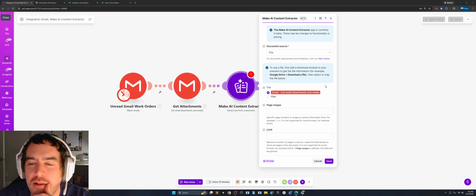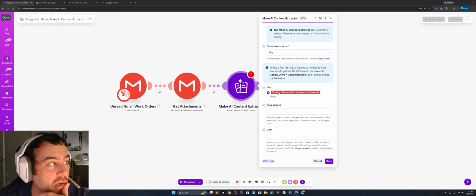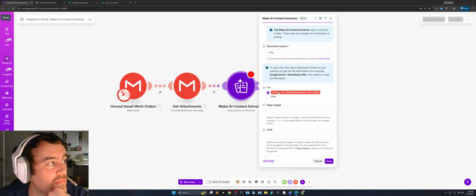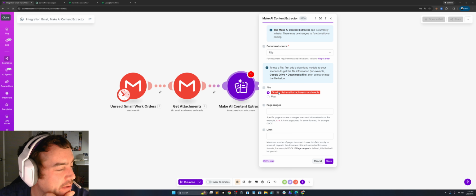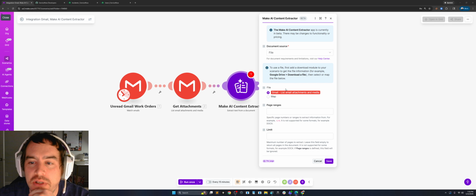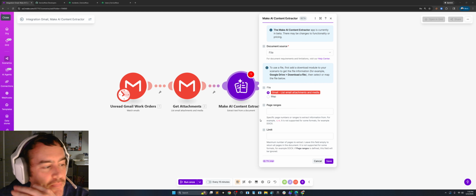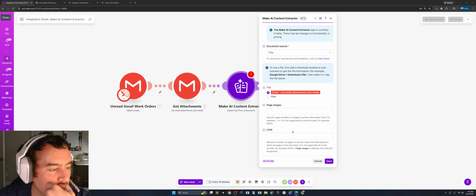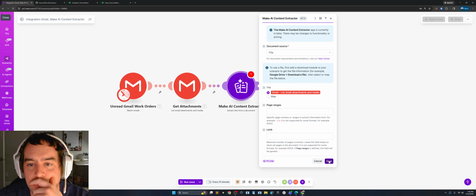This is a really cool module. If you haven't used it yet, that's like half of the magic in this workflow sauce here. So it's already automatically connected to the previous node, the list email attachments right here. And I don't think we have to do anything to this one. No, it's just automatic. It's really good.